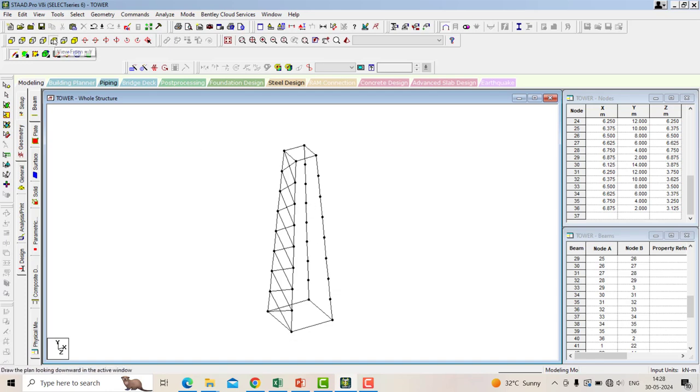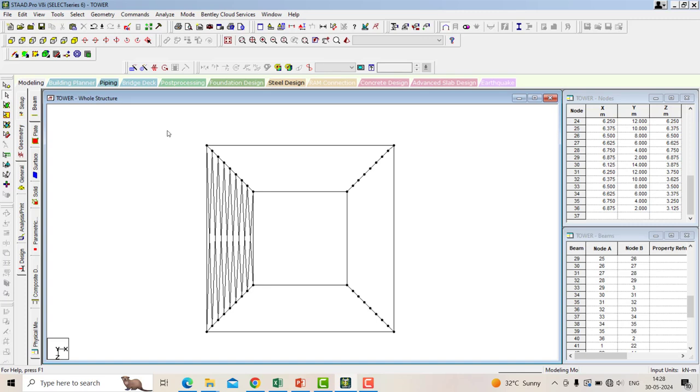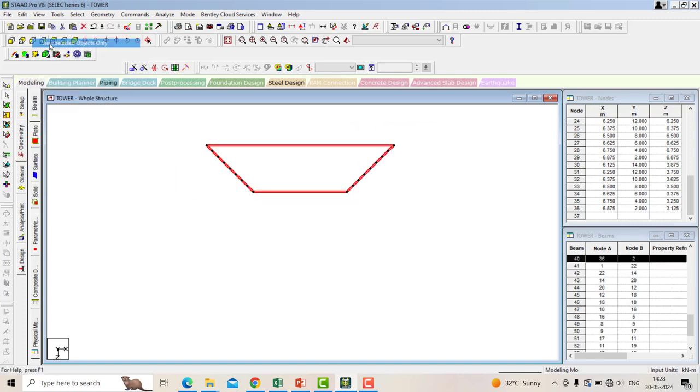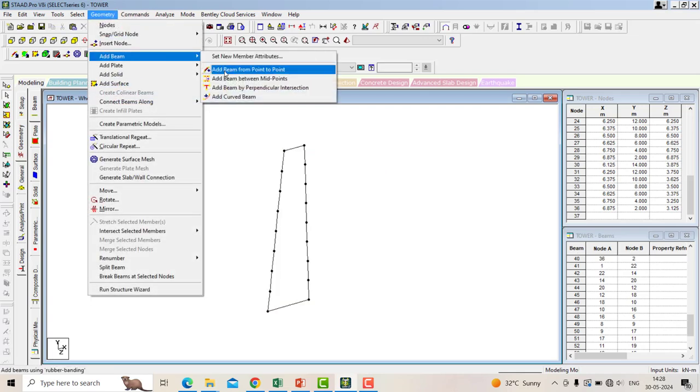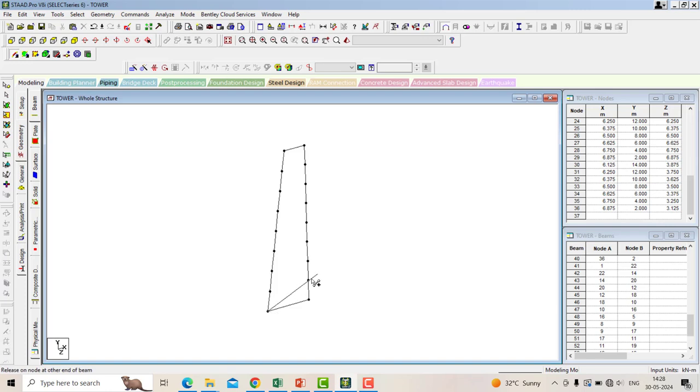Once I have done, go to the top view with the help of beam cursor, select only this much, go to view selected only 3D, then with the help of add beam to beam, connect the cross bracings in an alternative way.